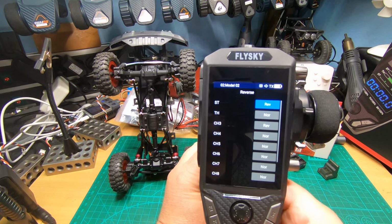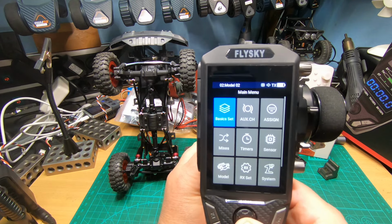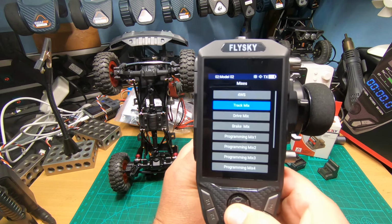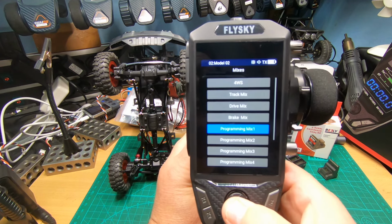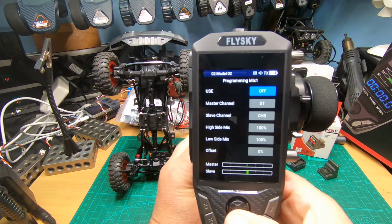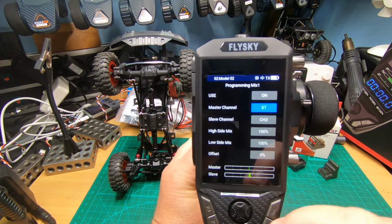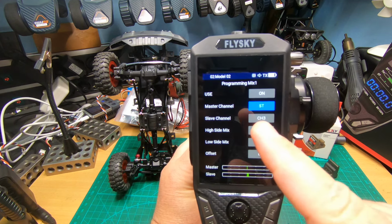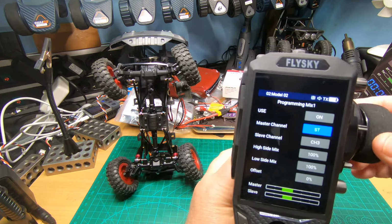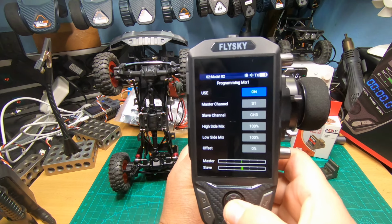And the easiest way to check channel 3 is to use a simple mix initially. So set up your front steering and then go to mixes and use program mix 1 or whatever you want, and then you have to, you see it's off now, set it to on, and master channel, steering, slave channel, channel 3, or wherever you connected the servo to, 100%, everything fine now. And that way you can see you can set up the rear steer servo. I will switch it off now again.